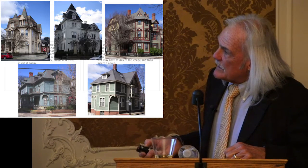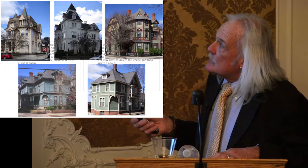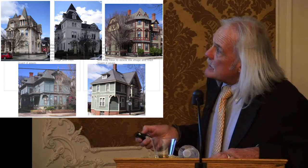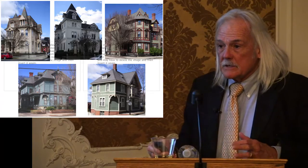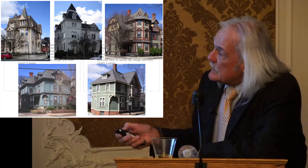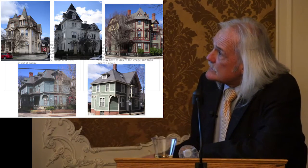But all of these characterized by this stick work, which led Vincent Scully 60 years ago to label it the stick style, because there's so much articulation of corners and baseboards and sills and so forth throughout all of these. But the source really is Gothic cottages, and these were, in fact, when you read about them in architectural magazines or in the Providence Journal, described as modern Gothic because they tend to have very vertical roofs with very pointed dormers and a lot of this articulated stick work all over the house.